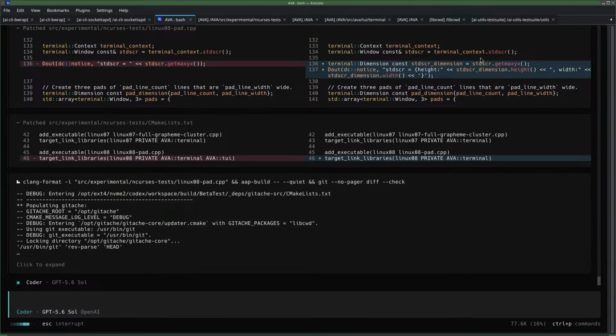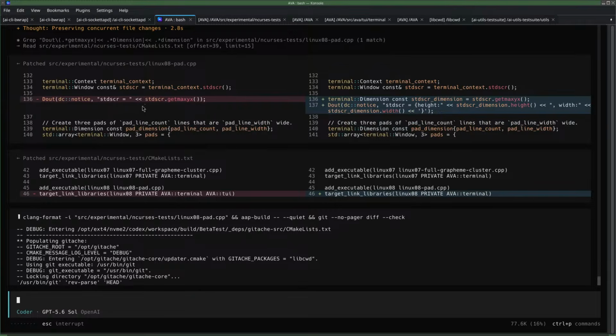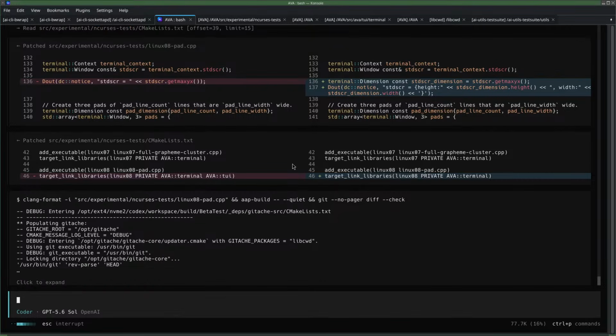I might as well not change this. So it's trying two things at once. It thinks, well, maybe this drags it in, so let's just print the integer values. And at the same time, it adds a dependency on that library that I wanted to get rid of.